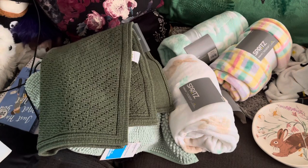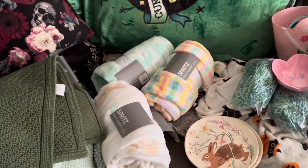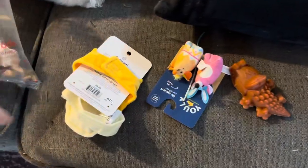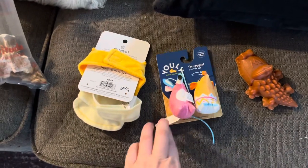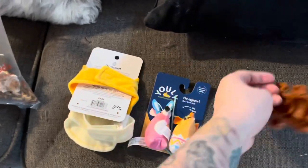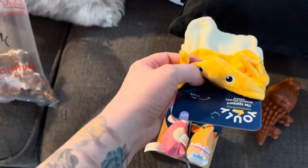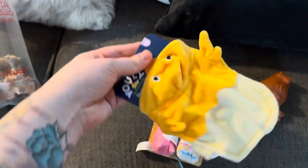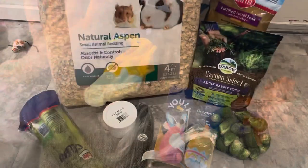From Petco I also got crickets for everyone's dinner tonight, these two little mice toys that Cloud really likes, an extra-large whimsy for the mice, and then this little tiny bearded dragon costume that I'm going to put on my ferrets and get photos of them — it's like a little hatching duckling or chicken, but I thought it was so cute.